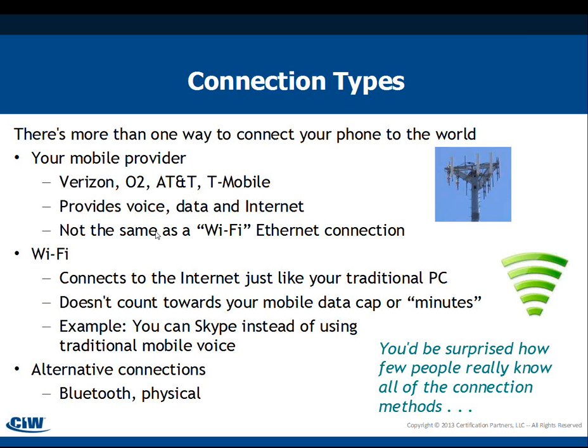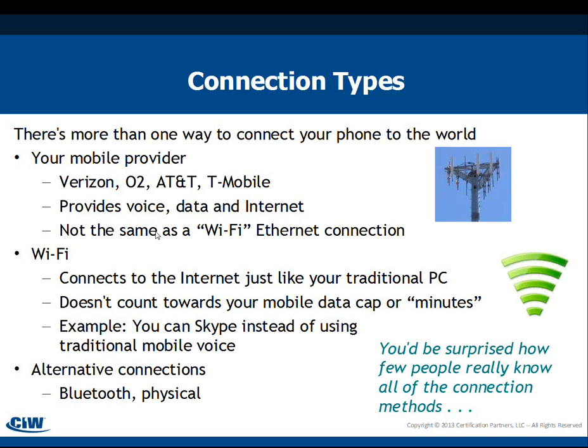And I think there are quite a few people that don't even have that distinction. We cover that in CIW, Internet Business Associate. So the whole world, every student should be taking that. But Wi-Fi connects to the internet just like your traditional PC, right? That means that your phone has a couple of different radios in it, to put it simply. One of the radios is for the cell phone towers, okay? So as you're driving down the road, it moves from cell tower to cell tower every dozen or so miles. Wi-Fi is a different radio installed in your device. And it doesn't count towards your mobile data cap, right? But it will definitely count towards your ISP's data count.